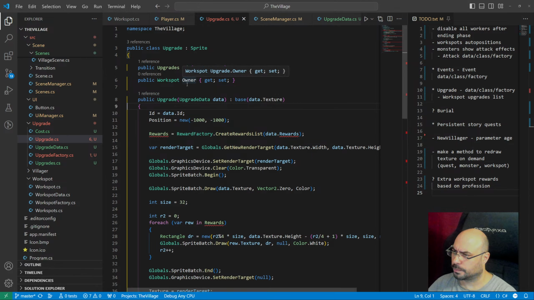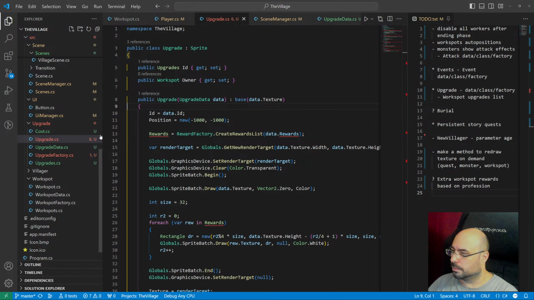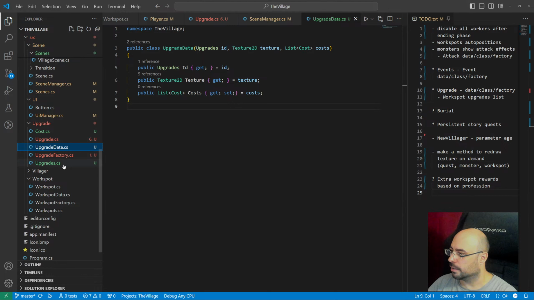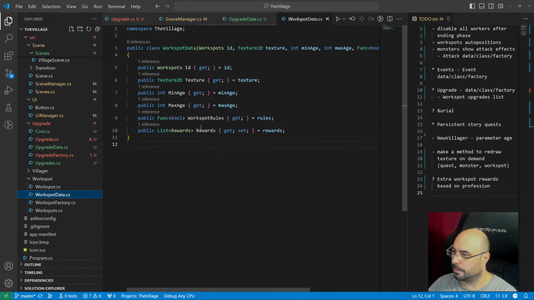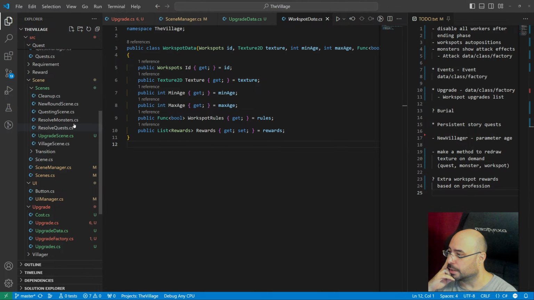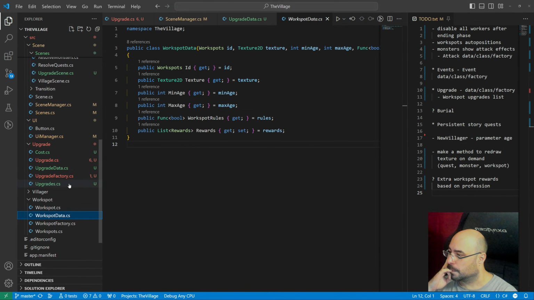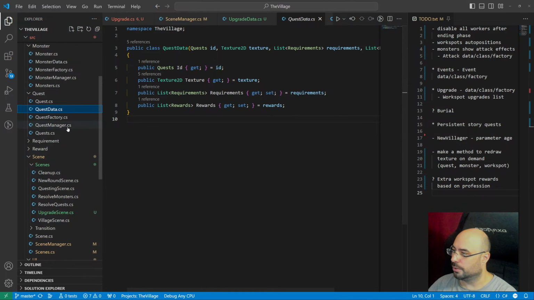So, the other thing for the data is something like an action. It's not there. Should be any quests maybe. Where's quest? Not there either.